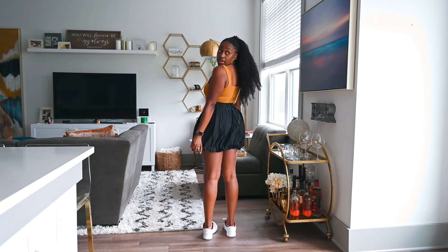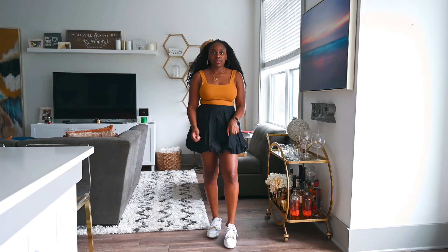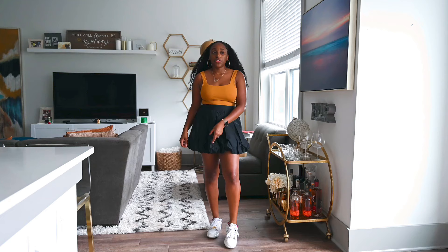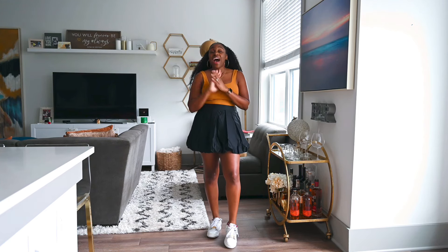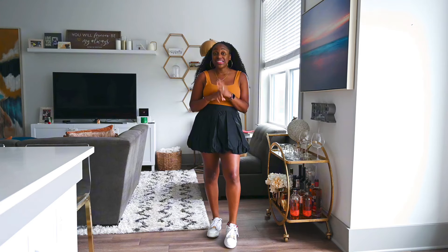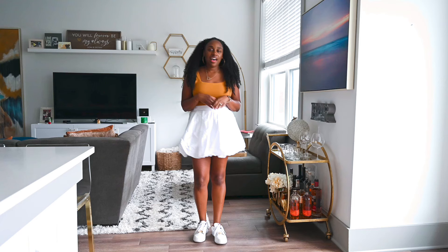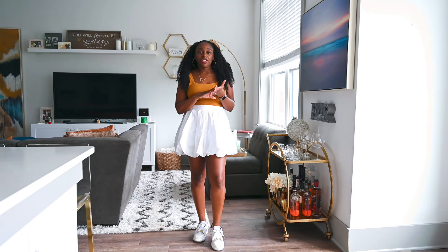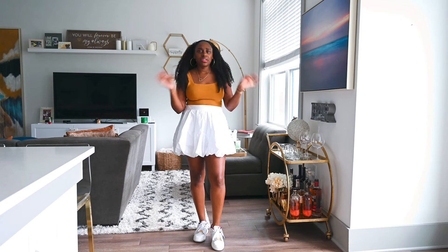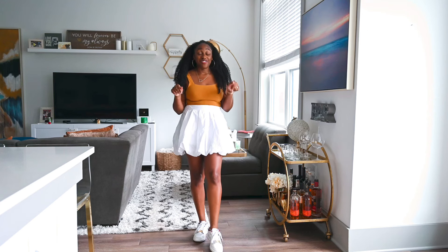This is it in black, and this is what it looks like in the back — just so cute. I don't think the black has many sizes left in stock, but the links will be in my LTK. Now I'm going to try on the white one. Here is the skirt in white, and again I love it. It's such a great idea to have a crisp white bottom in your closet for summertime, and this was a must-have.